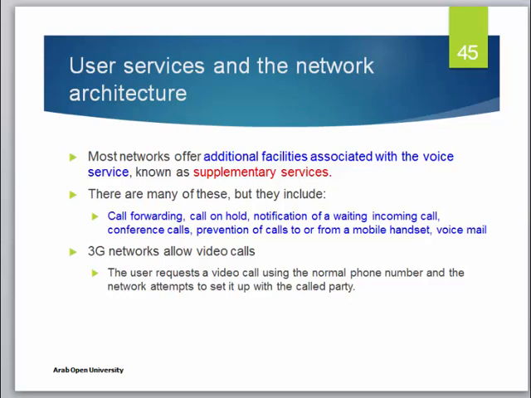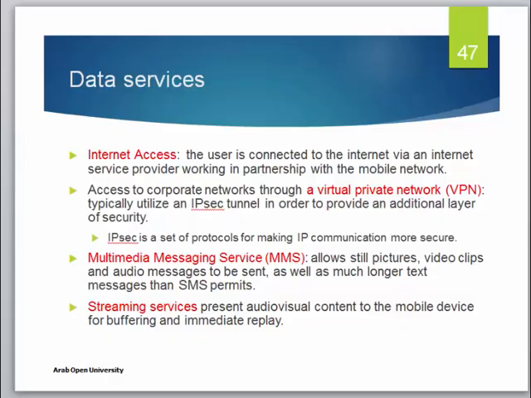Other services include voicemail. Voicemails are essentially digital records of outgoing and incoming voice messages that are managed either on-site or off-site. Also, third generation networks allow video calls. The user requests a video call using the normal phone number, and the network attempts to set it up with the called party.